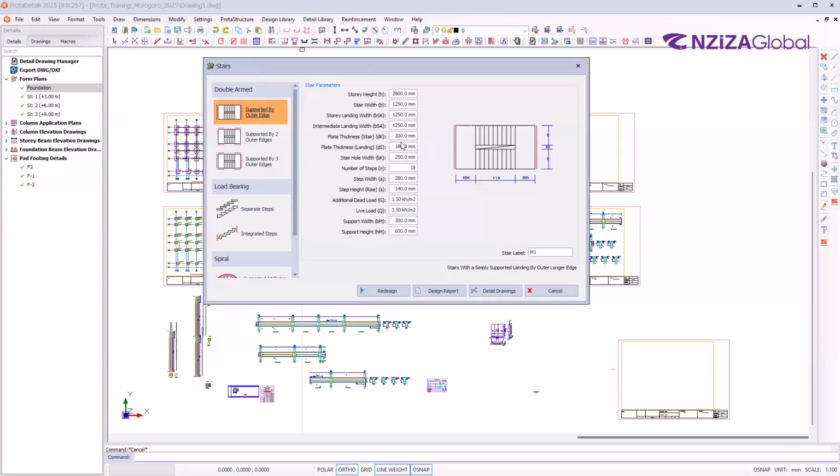It's a matter of going through the stair parameters and filling in the exact values, depending on the architecture drawing you have, depending on the stair you have. So for our case, the story height was 3 meters.